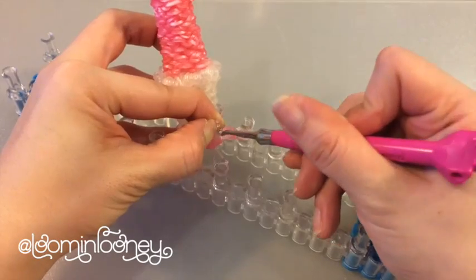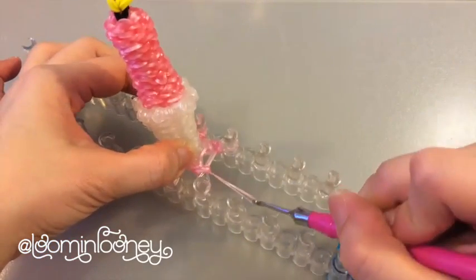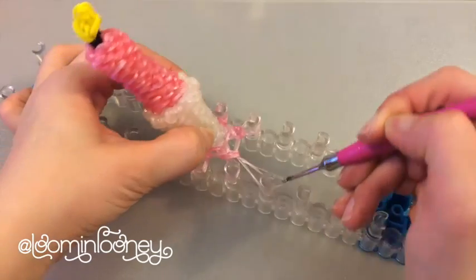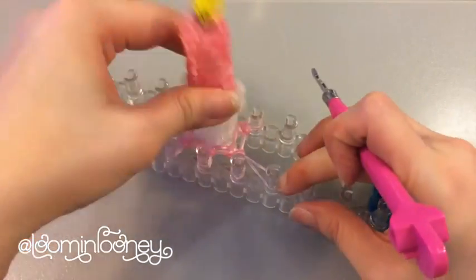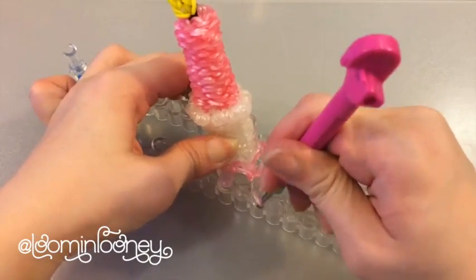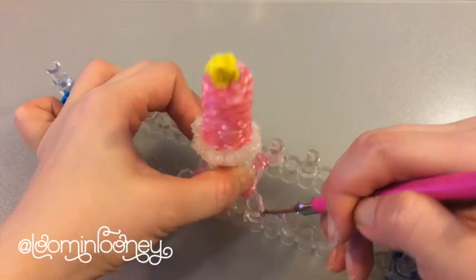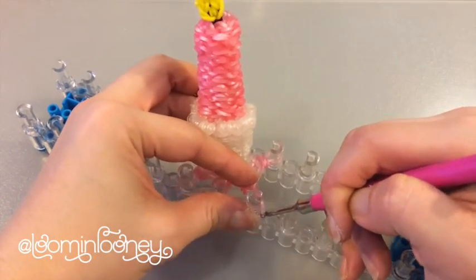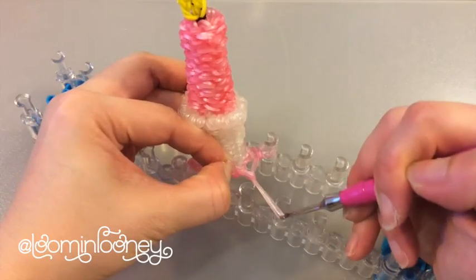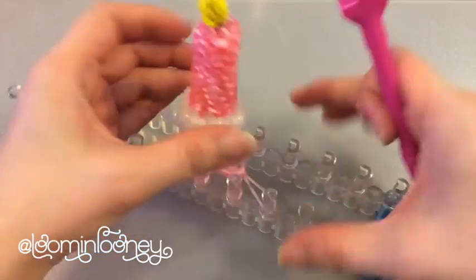So you can do it one at a time. Let's do it one at a time. So here's one, and I will put it here, and I'll pick up the second one, put it here. And let's do the same here. So let's pick up these two bands. And make sure if it crosses the other portion, you can lift those two up first and hold them while picking them up and placing them here. That way.